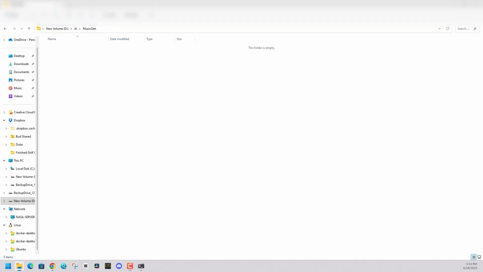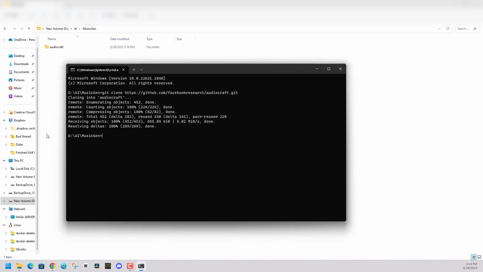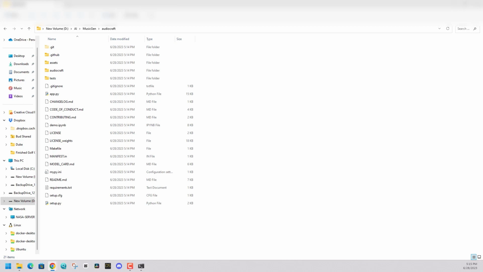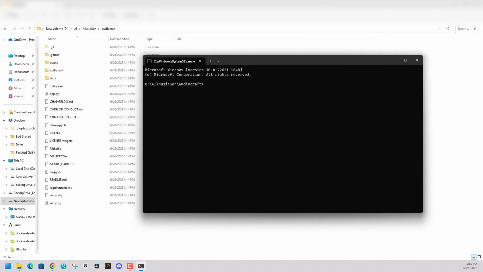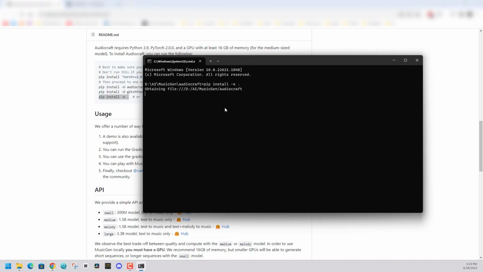So create a folder on your computer, anywhere you want. I'm gonna call mine MusicGen, and then I'm gonna click in the taskbar on top and click CMD, and then I already have the folder open in my command prompt window. Once that is open, we're going to want to download the source files from GitHub. So I'll put the line of code you need to use in the description below, but basically we're just cloning what's from GitHub onto our computer within that folder. So you'll see Audiocraft pop up, and this is where MusicGen resides. And so now if we go and open this up in the command window, so open that core folder, there is a pip install. And just copy and paste this from the GitHub page, put this in your CMD window, and it will install everything you need for MusicGen.